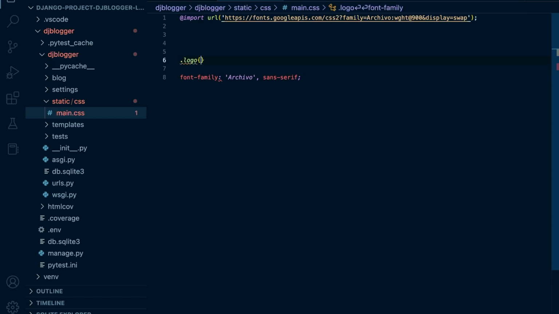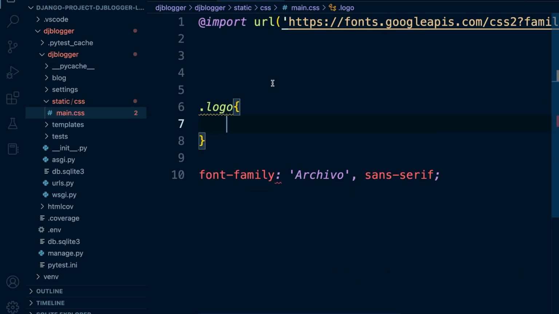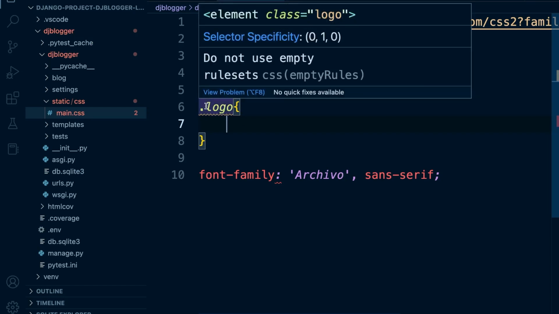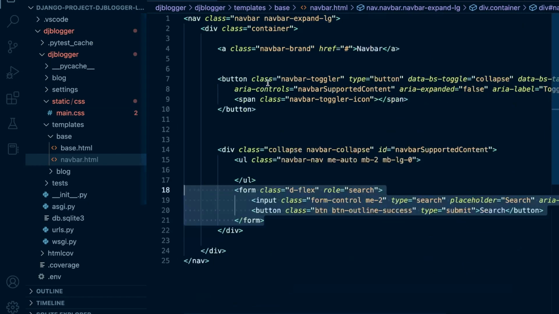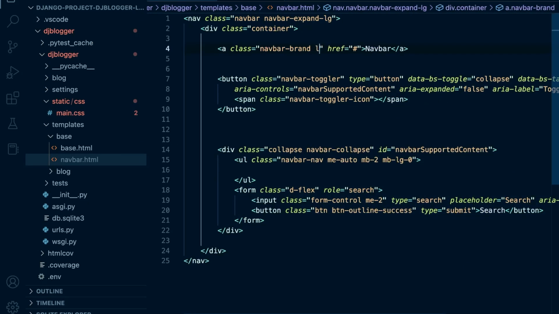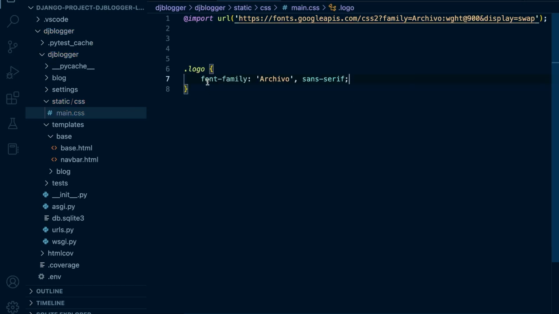So let's build a new entry here, .logo. So here what we're doing is we're adding values, words to our class, and they correspond to something that represents a style here. So you can see that eventually, if we go back into our navbar, what we're going to do here is we're going to add the word logo here into this class, which is connected to our brand or logo area within this link. And we're going to connect this style. And first of all, we're going to apply our new font.